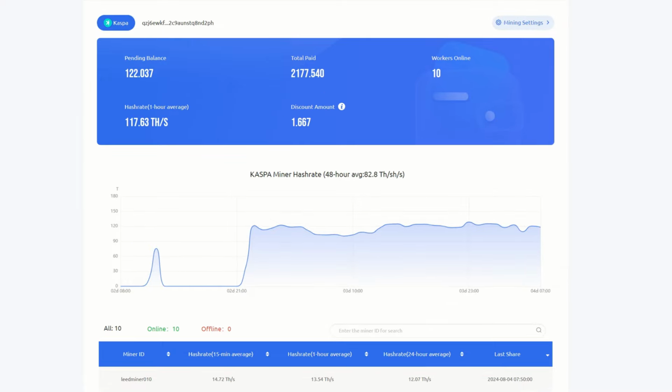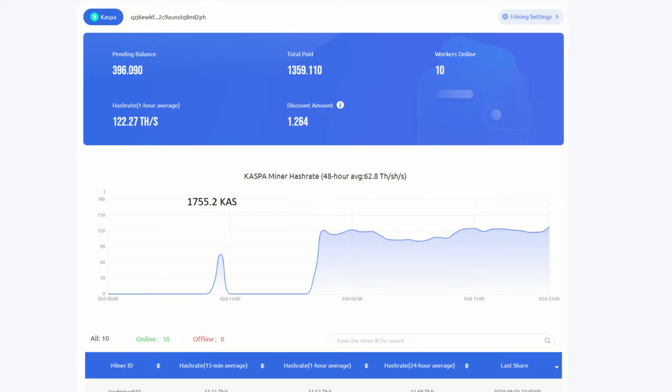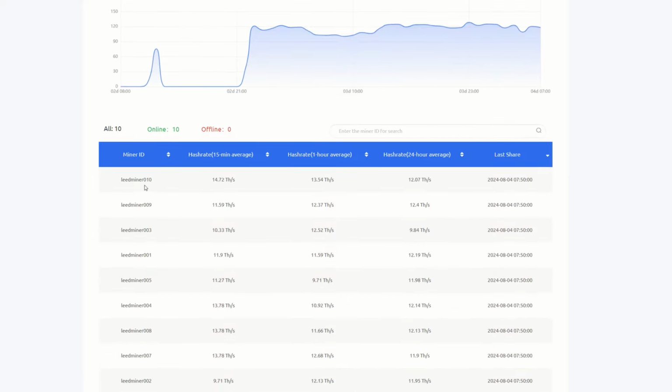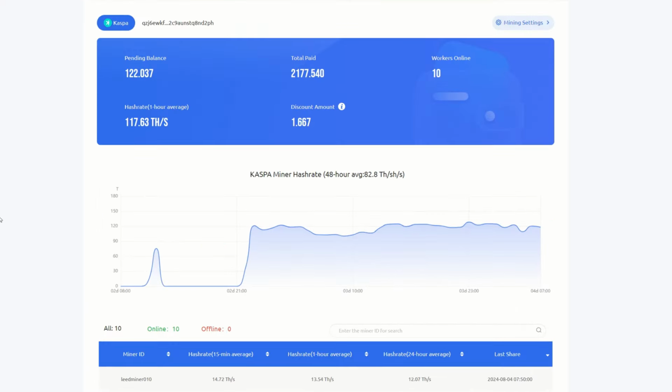So here we are. This does end in the morning. I did get these Kaspa ASICs, 120TH worth, for 2 days, mining to my own wallet. And here's a screenshot at the 24-hour mark. This did make about 1,755 Kaspa. So depending on the price of Kaspa at the moment, it has been dipping. You can calculate that for yourself to see how much that is. Right now, you can currently see that we're sitting at a pending balance of 122 Kaspa. So far, it has paid off 2,177 Kaspa. And here you can see from LEEDMINER 010, all the worker name numbers here, all the different Kaspa ASICs that are on here, they are all KS5Ls, pointing to hump pool, because with iceriver hosting, they actually have a pool reduction of an extra 10% or something.